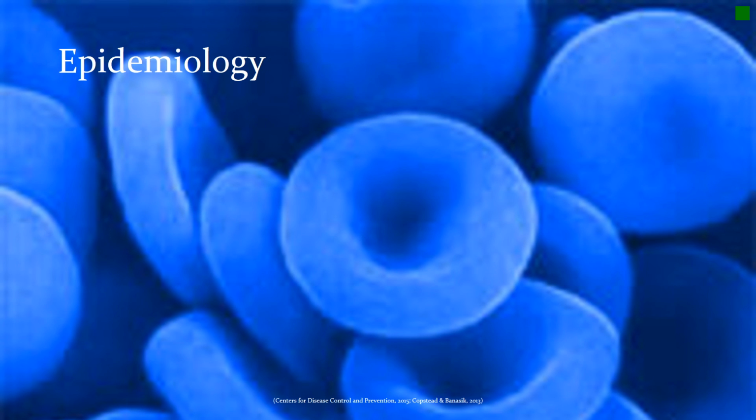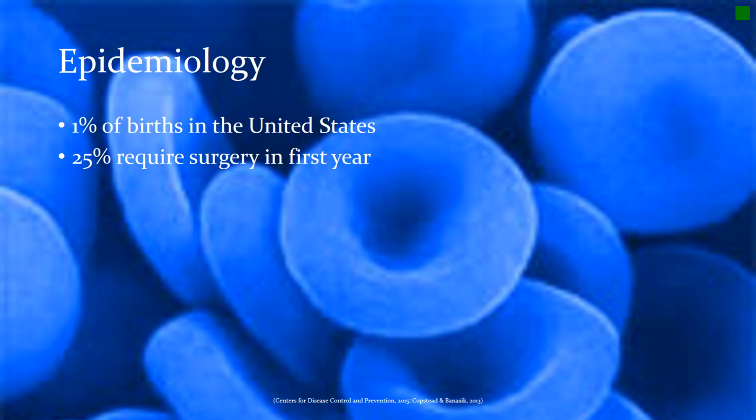Congenital heart defects, or CHDs for short, can be devastating. According to the CDC, they are the most common birth defect with a rate of 1%, or about 40,000 births per year in the U.S. Critical defects occur in about 25% of cases, and these infants may require immediate as well as subsequent surgeries in their first year of life.